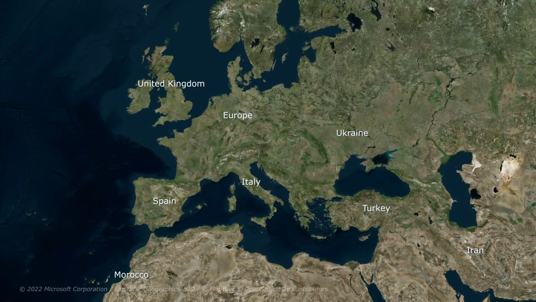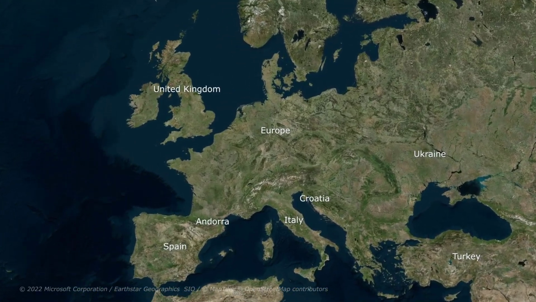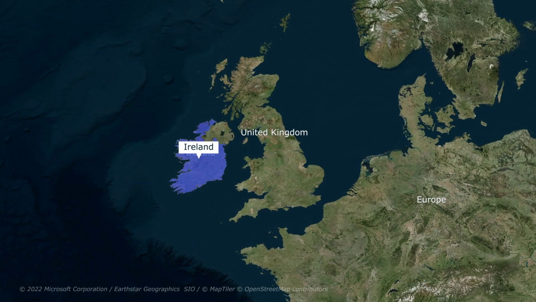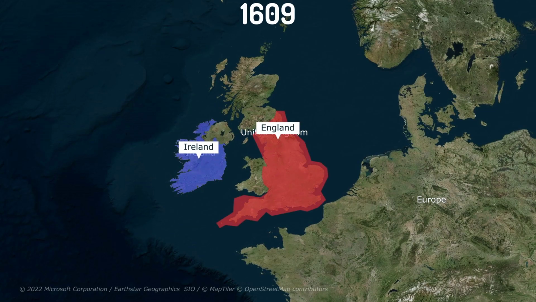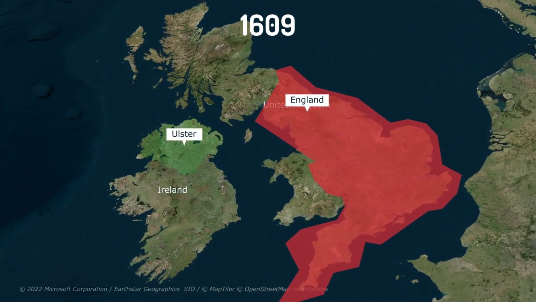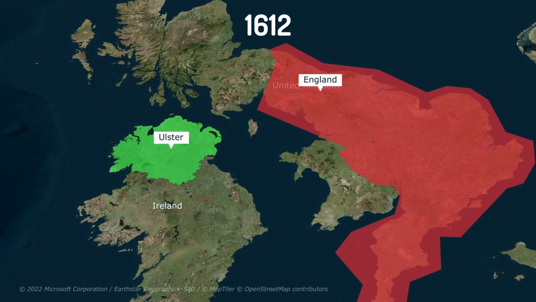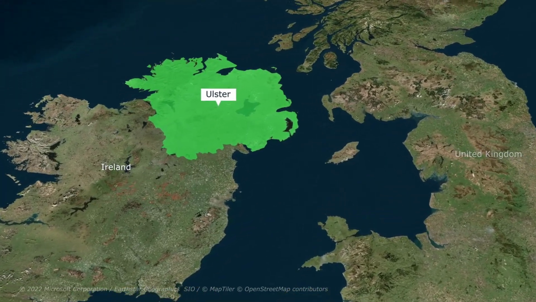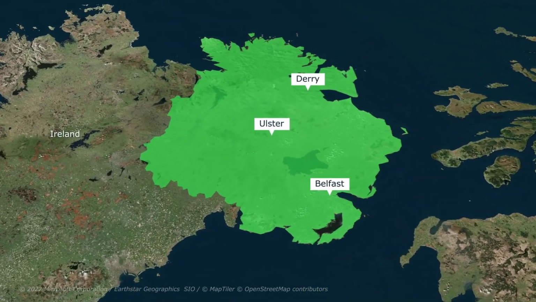Although the Gaelic lords were determined to regroup and come back with the aid of Spain, they were never to return. Ireland remained more than ever under British control, despite there being plenty of resentment. In 1609, the plantation of Ulster began, and for the next 80 years, land was allocated to English and Scottish settlers. Protestant settlers flocked to the Ulster region, and new towns such as Derry and Belfast were built.